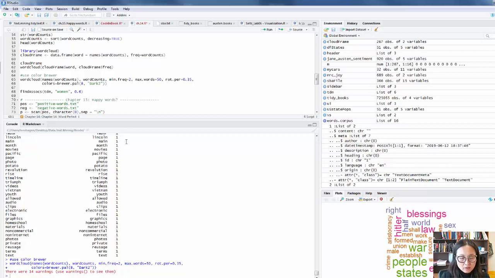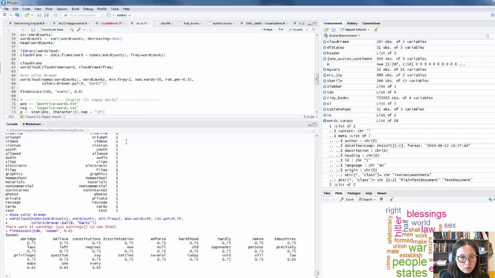And the other thing that you can do is find associations of a specific term. In this case, woman was the most popular term, and you can find any term that co-occurred with woman with a 60% chance, or something like that, or higher. So yeah, it occurred with this type of terms. Then you can understand what kind of terms were used together.